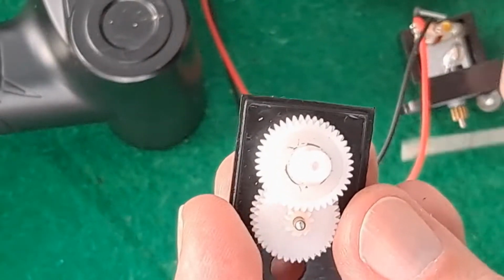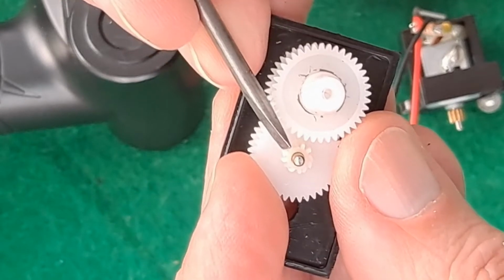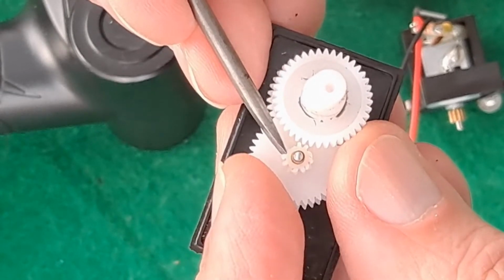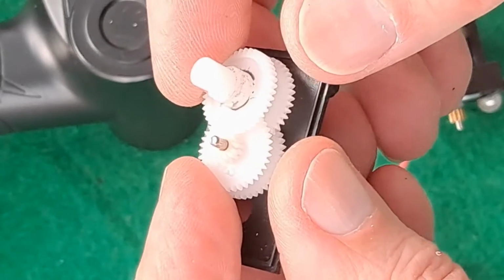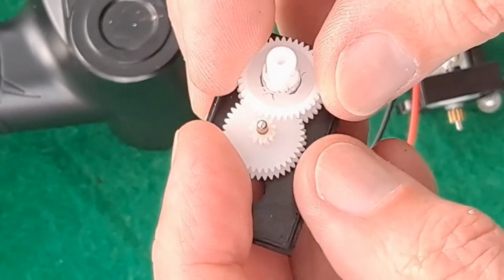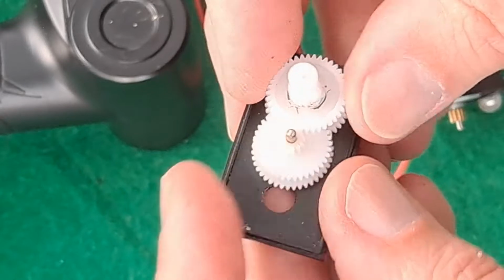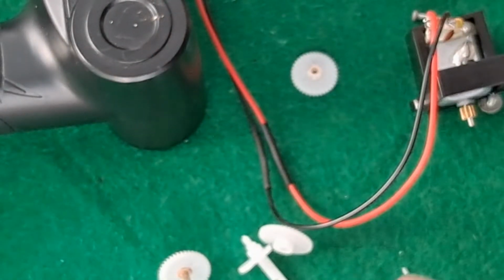Yeah, there are broken teeth here. You see they're broken? So something odd there. We're missing a bit, and we've got broken teeth anyway. So that gearbox is not going to do any good to anybody. Yeah, right. Okay.